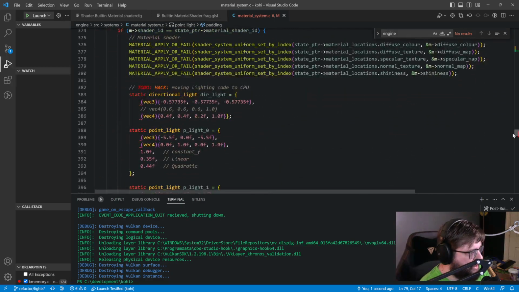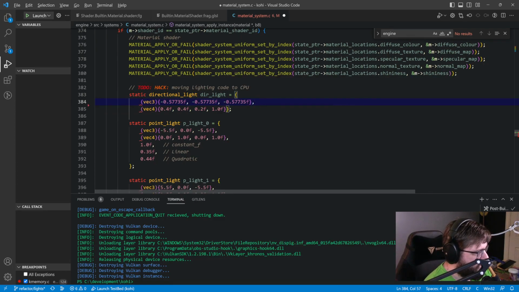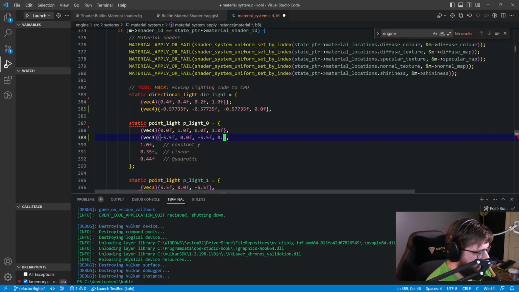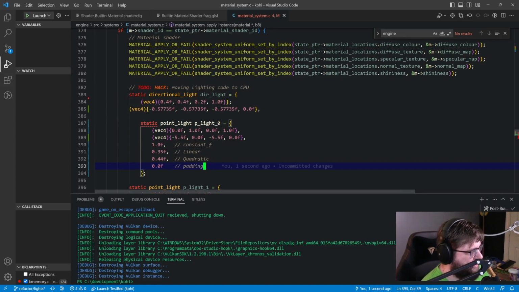That does mean that we've broken a couple things down here, so we need to fix those. So I'm going to delete this line here, swap these two, change this to a vector 4, and then for the fourth property, I'm just going to go 0.0f, right? So that's that one. These, again, need to be swapped. This needs a 0.0f for the padding there for the W. And then down here at the end, we need to add 0.0f for the padding. Okay.